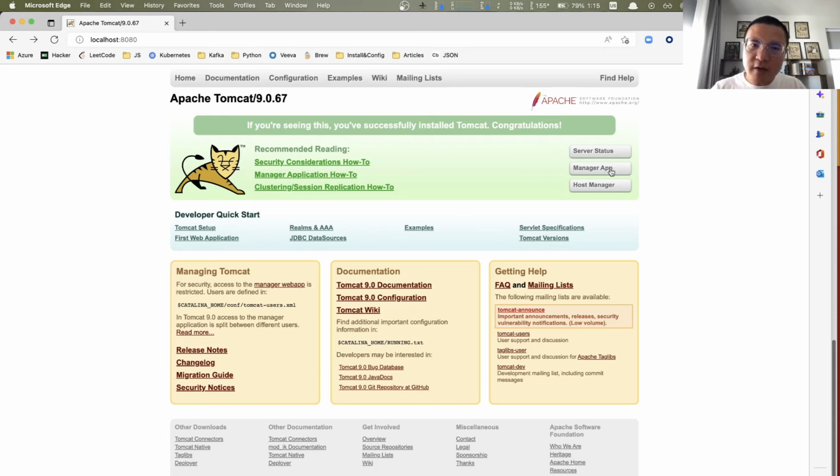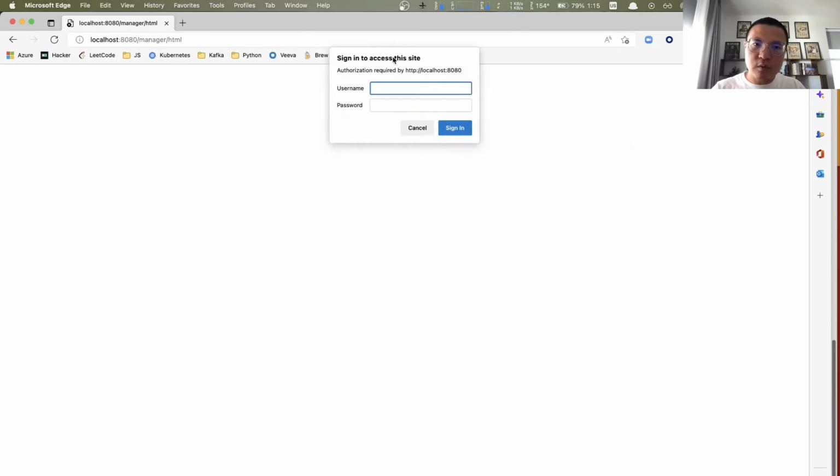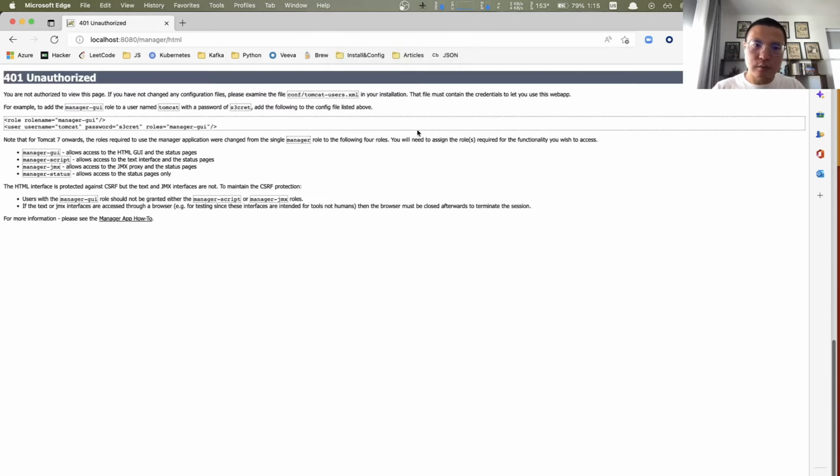But you have to do something before you're able to get access to this management console, because right now we haven't created any authentication just yet, so you're going to see an error like this. It's going to require you to put in a username and password, but we haven't configured anything yet. So that's the 401 error you're going to get.